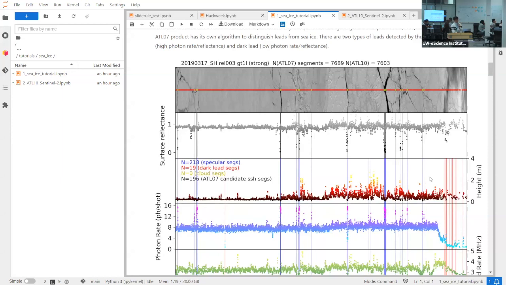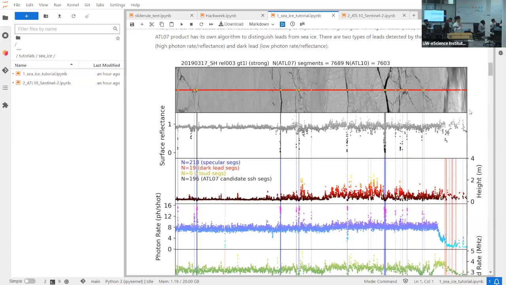However, here's the issue. In this area, you can see this red line means it's detected as dark lead, and in this cloud area, the cloud actually blocks the photons. So even though there are no real leads, this cloudy area is misclassified as dark lead because the number of photons returned to the satellite is not that much.